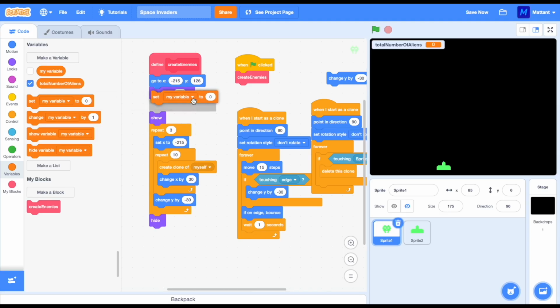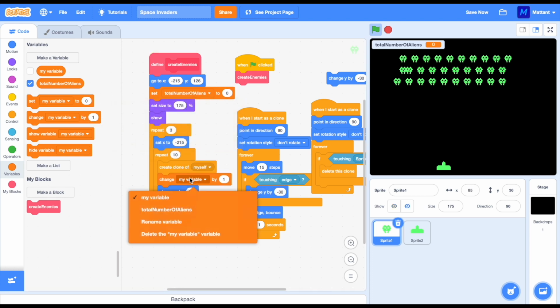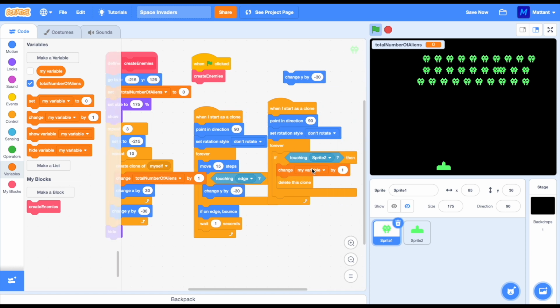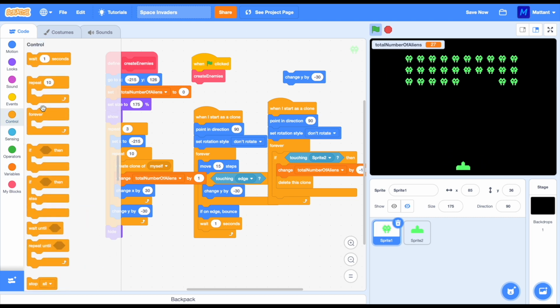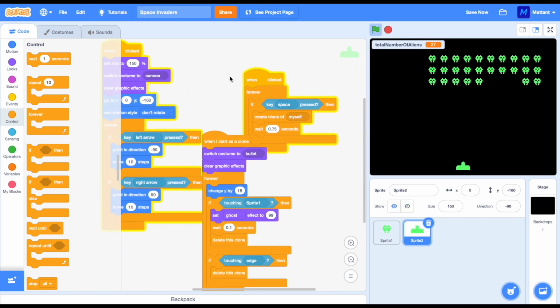We'll set it to 0 here, but when a clone is created, we're going to change it by 1. And when we delete that clone, it's going to change it by -1. So we're going to now check whether that is less than 1, and if that's the case, the player must have won.